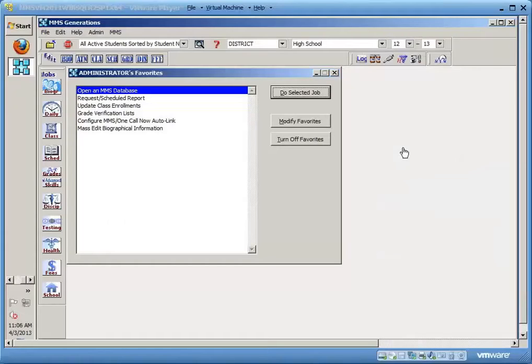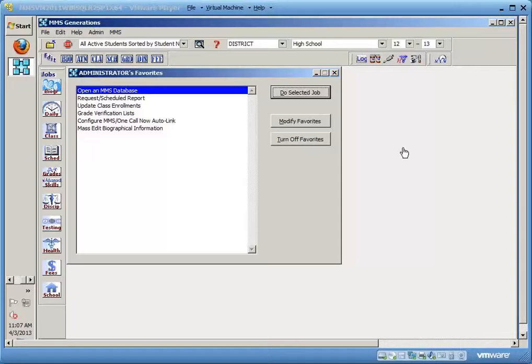This is the Precision Report Writer 1 webinar. In this webinar, we're going to be looking at the basics of creating requests in the report writer. We're going to be doing a report using the wizard, and then we're also going to look at how you can export information using the Precision Report Writer.